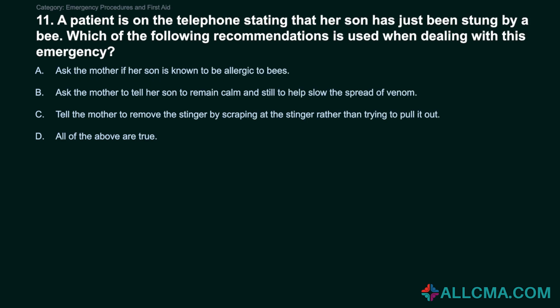11. A patient is on the telephone stating that her son has just been stung by a bee. Which of the following recommendations is used when dealing with this emergency? A. Ask the mother if her son is known to be allergic to bees. B. Ask the mother to tell her son to remain calm and still to help slow the spread of venom. C. Tell the mother to remove the stinger by scraping at the stinger rather than trying to pull it out. D. All of the above are true.